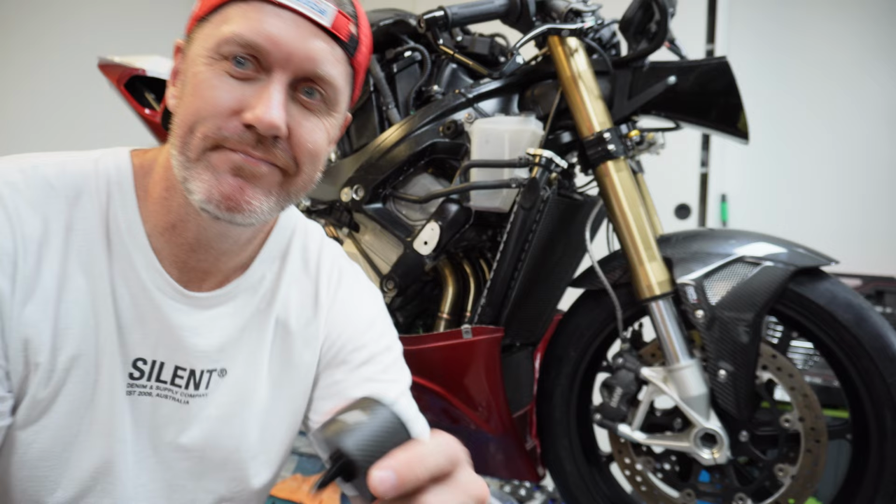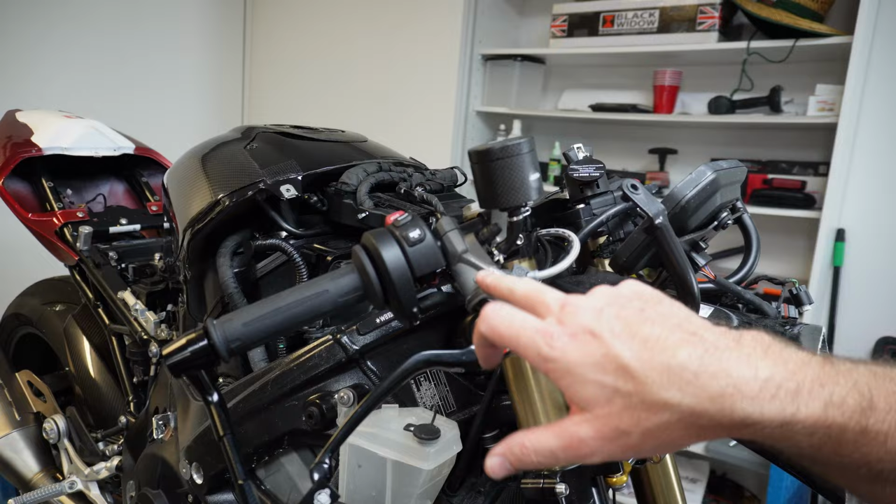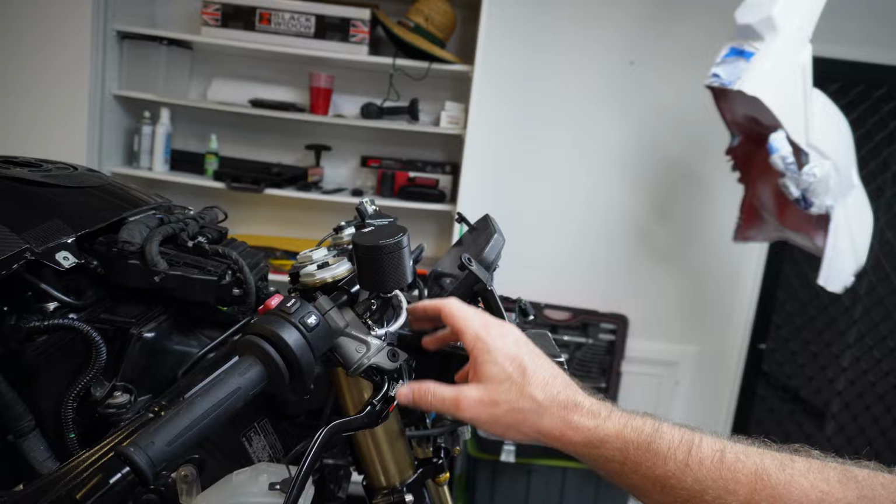Next topic. And this is precisely why I always keep everything from every build. I had this tiny little bit of tubing from one of my Ducati builds. And now look how neat we've got that, only maybe an inch and a half, into a nice piece of carbon, RCS Corsa quarter 19, fully adjustable. We might even take the remote adjuster off this bike here because I don't use it, and might even just put it on here as well over the other side. So that looks pretty sweet.